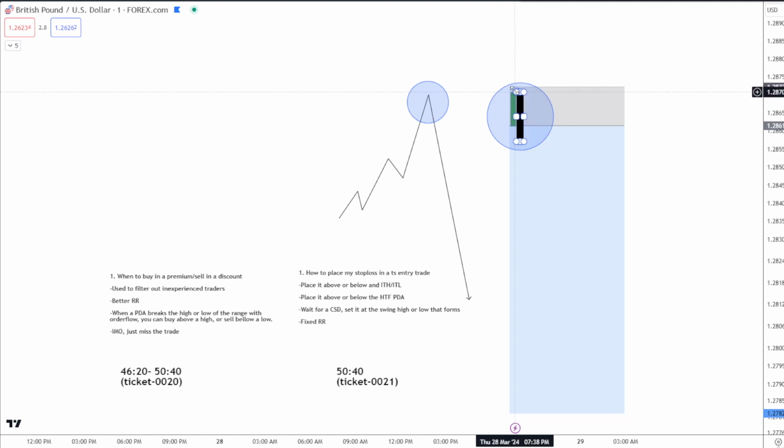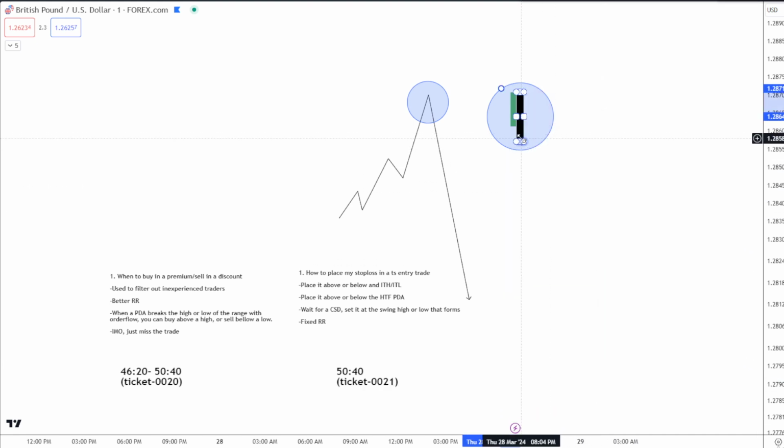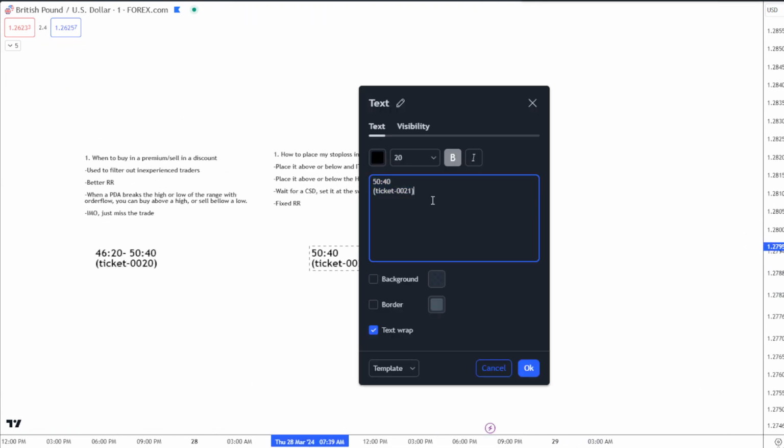If there's a small wick here and there's no inefficiencies here to the left, time's aligning. There's no reason to take it out if we have a thick candle into the high. We should respect this order block and then just dump. But this will give you a really insane R because you could just set it right at that low, and then you get the very top of the move if you do catch it. So the R is really, really good for a CSD trade. So that's the 4 ways to set a stop loss.